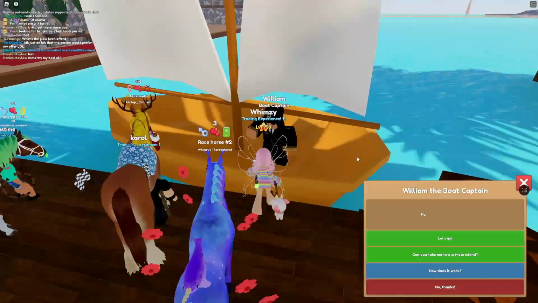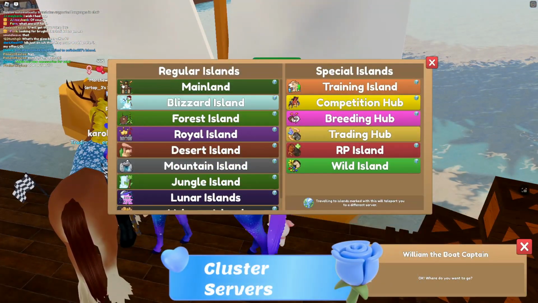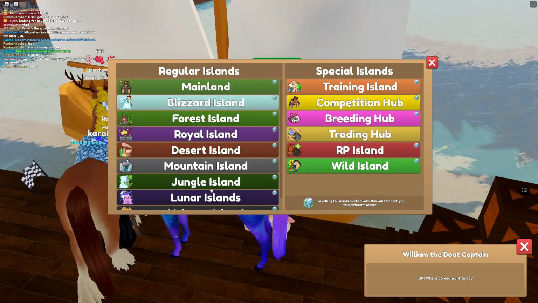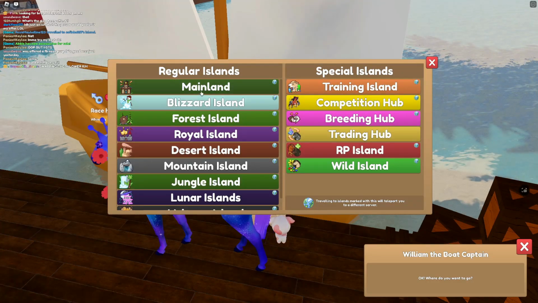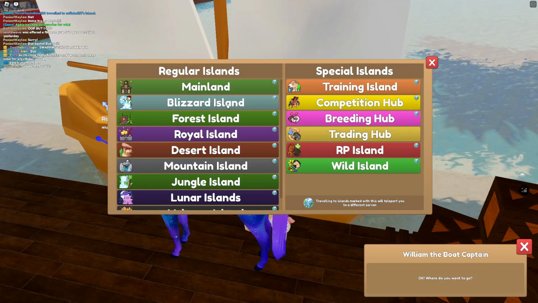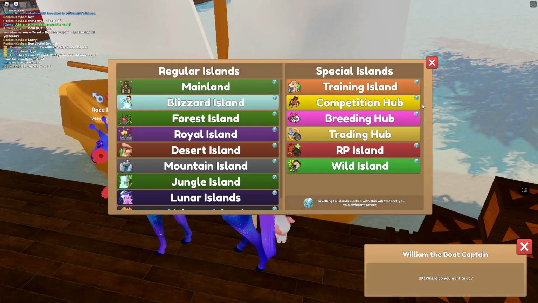You can actually click back on this because these are all different servers. So it is grouped up as these 3 are one server, these 3 are one server, and these 3 are one server. And each of these are their individual ones. For example, we can't see people talking on mainland inside of the trading hub, but if we're on Blizzard Island, we can still see the chat from mainland and forest as well. So that's basically what that means.